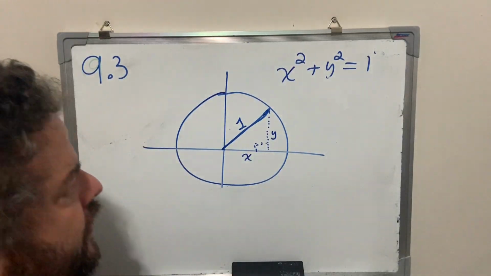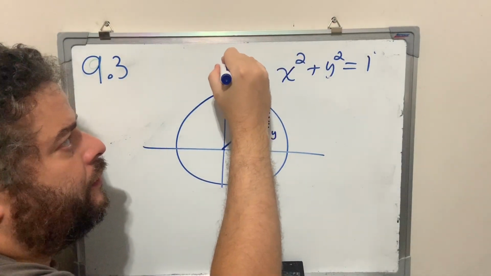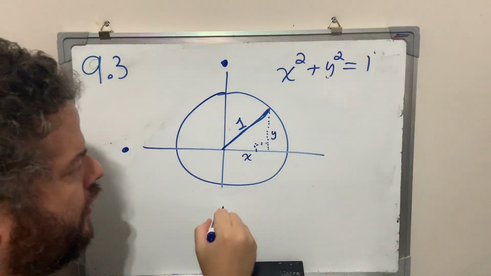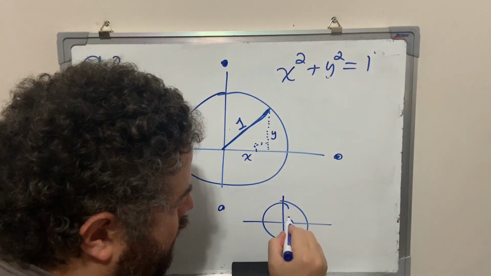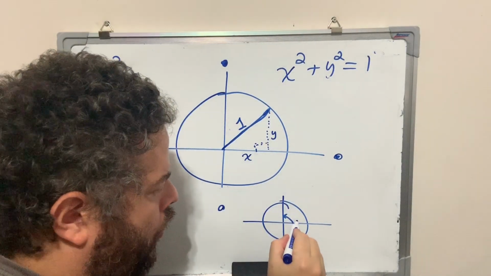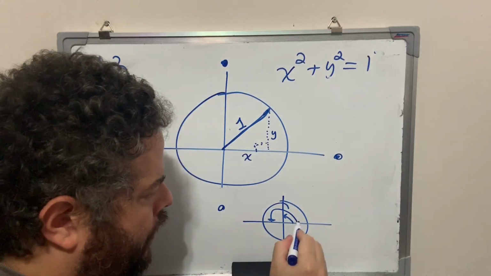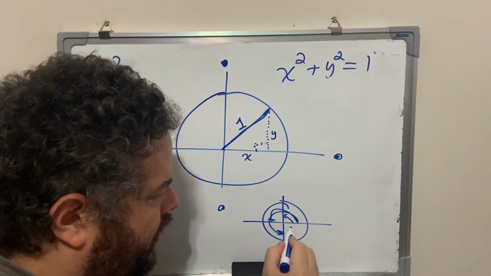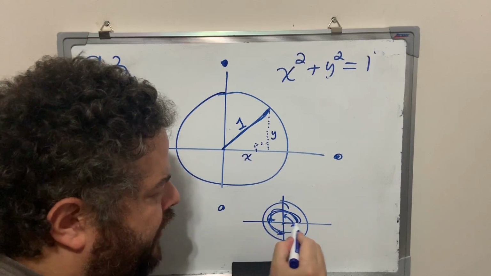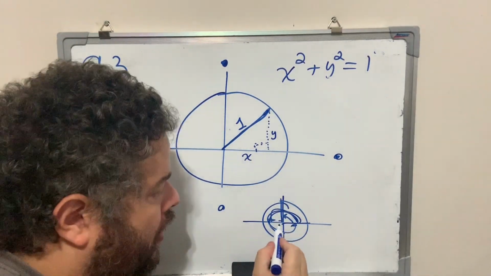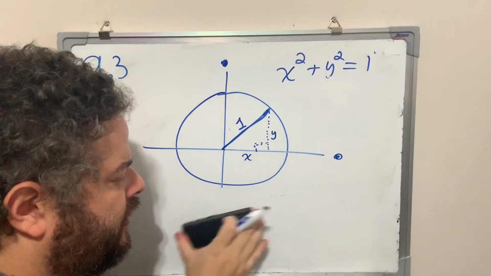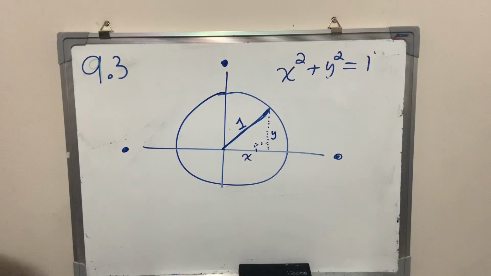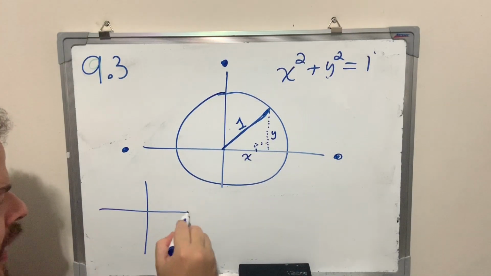Now there are some things called quadrantal angles. Say, for example, I have this circle and my angle ends up right there, or my angle ends up right there, or I have an angle that ends here, or any angle whose terminal side falls directly on the x or y axis will be what's called a quadrantal angle. Now, let's see what happens with certain quadrantal angles.